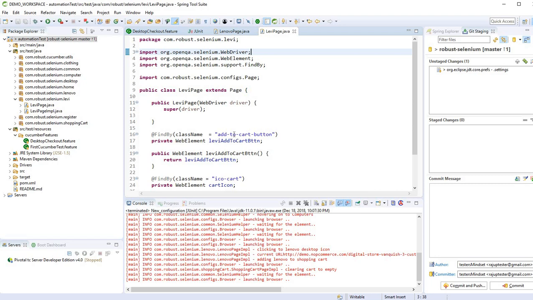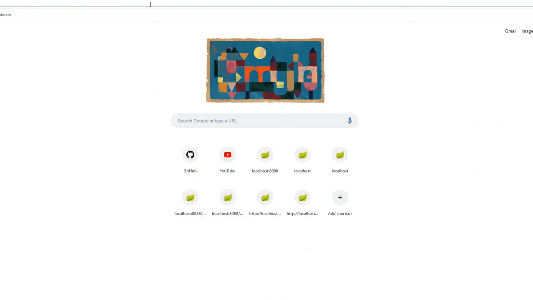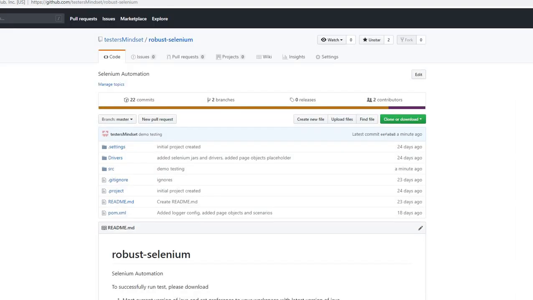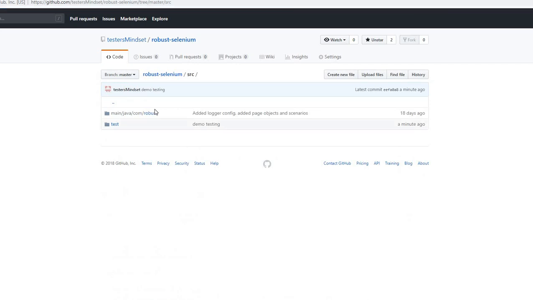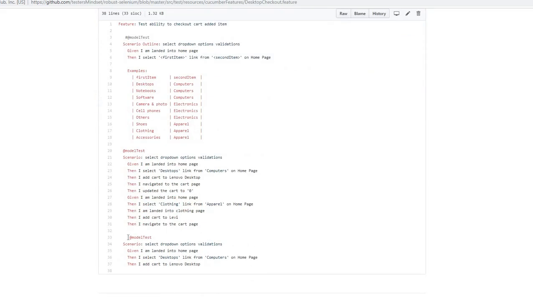Now you want to see if the same code is there or not. Okay, let's see. On GitHub, let's see where that code goes. So this is the code here. We just pushed some code here, so that is here, demo testing. If you see, that is the code. We pushed this file, and it will say 2 minutes ago, right? And then you can see what changes were made.